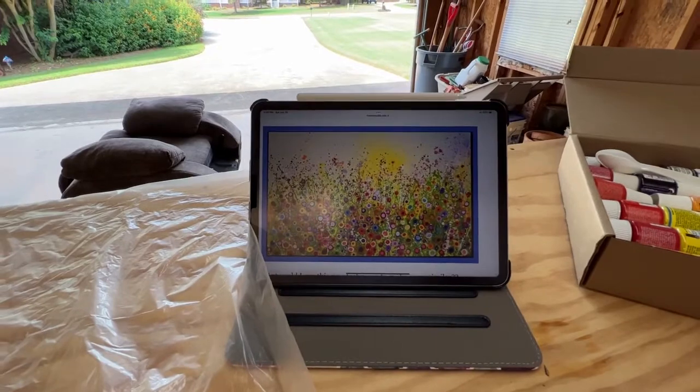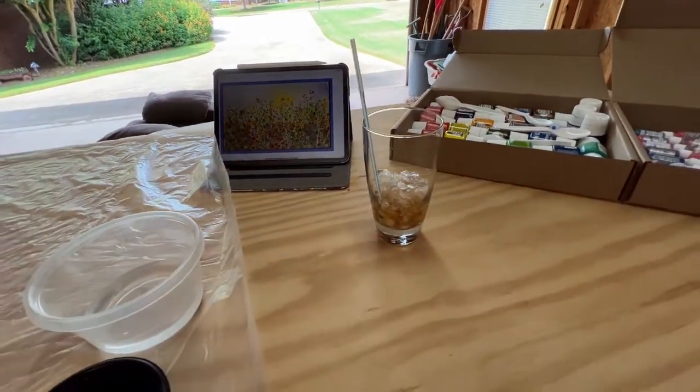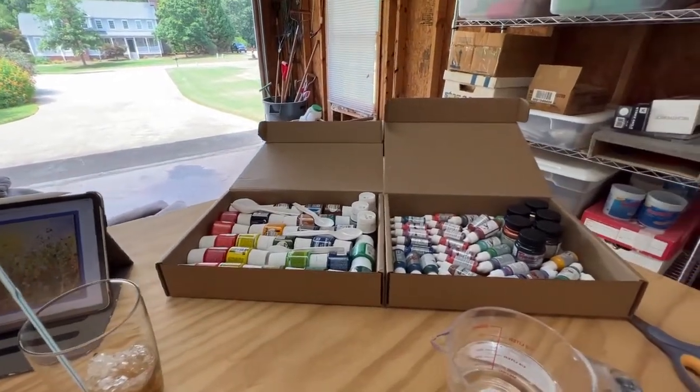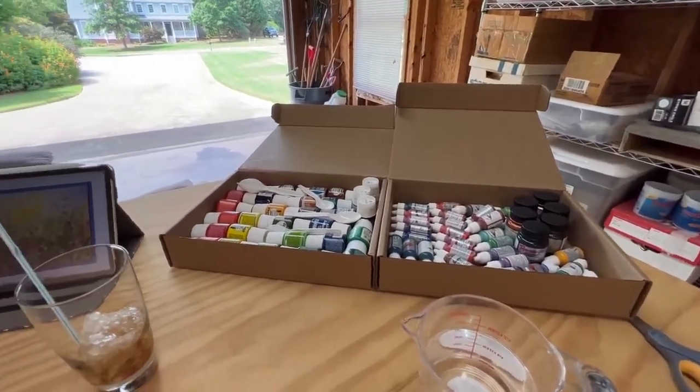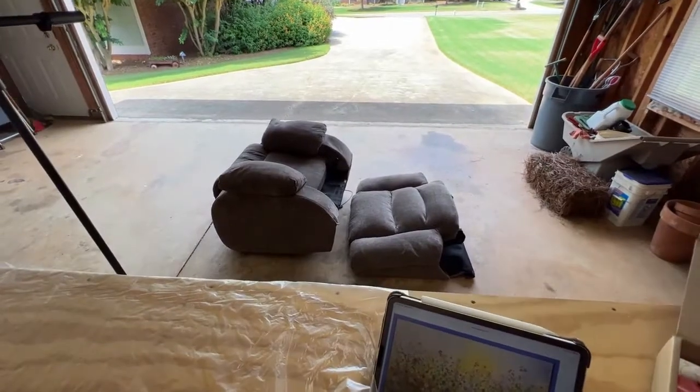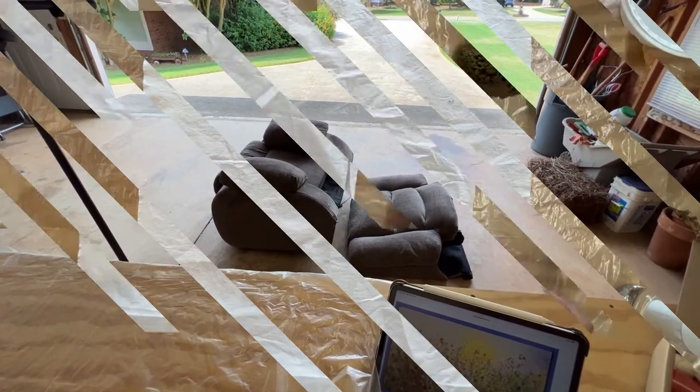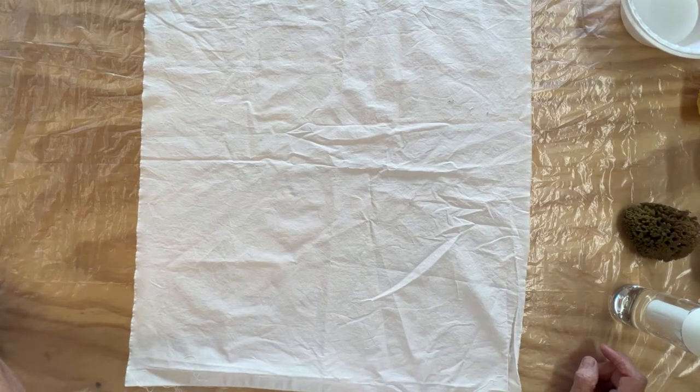So maybe playing with that a little bit. I have my trusty drink to keep me cool out here in the summer heat. And then my paints are here. And yes, the best inspiration of all, I have the broken recliner sitting here waiting to be taken to the dump. All right, everything's ready, so let's get started.